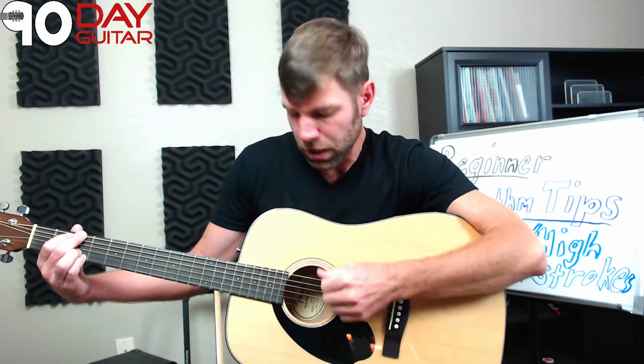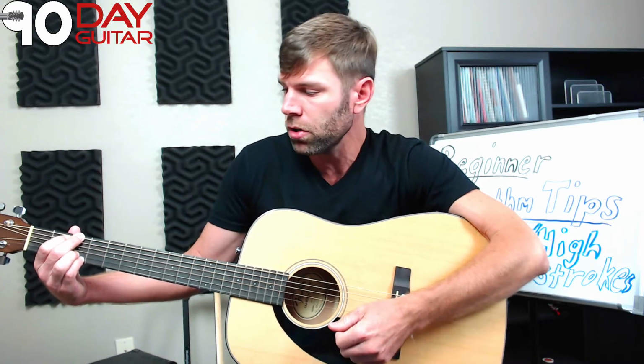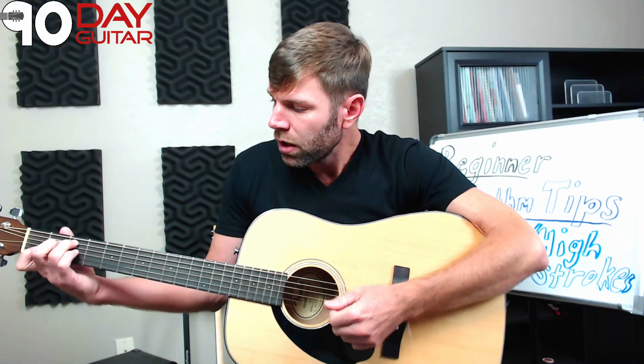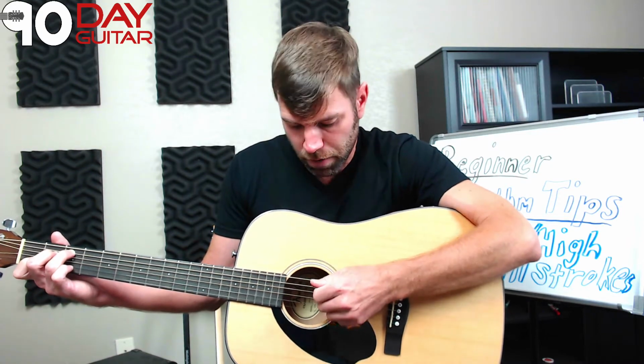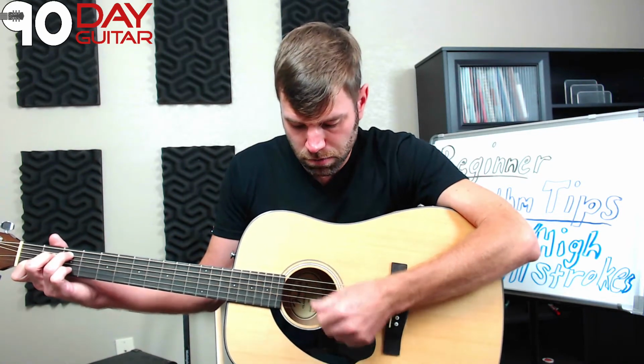But on your downs, you want to be hitting these low ones. Typically 2 or 3 low strings. Okay? And depending on what chord you're playing over here will be the first string. So if you're playing a G chord, you want to hit the top string and the 1 or 2 underneath that on your downstroke. If you're playing a C chord, then you don't want to hit the top string. You want to hit the 5th string where your third finger is holding a note there. We don't want to hit that E string at the top. So the lowest string you're going to hit is that 5th string.